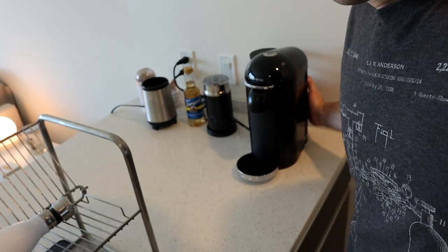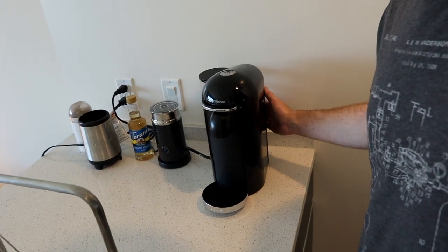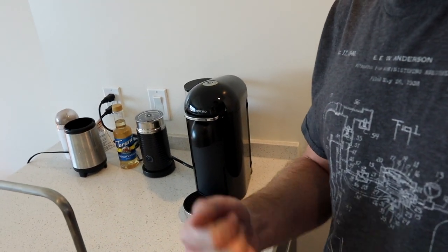It holds up to about eight or ten of those recycled pods. After you get about eight in there, you put them in a little baggie and bring it to the store, or you can put it in the mail and just recycle it. Nespresso actually pays to have it recycled for you — that's another reason I wanted to use them instead of Keurig, because of the recycling issue with all those plastic K-cups ending up in landfills. These are aluminum, easily recyclable, and they actually do get recycled.